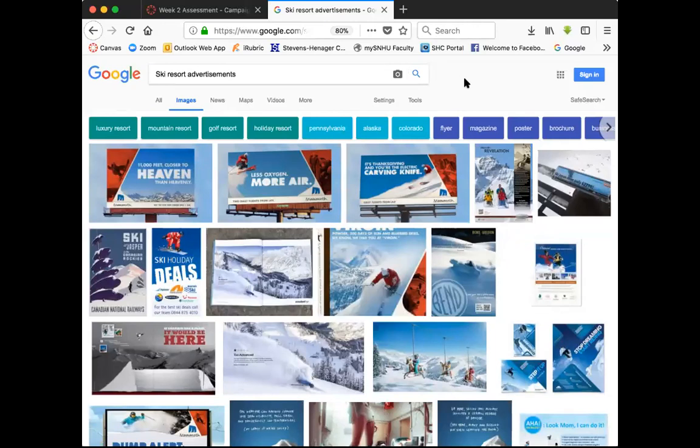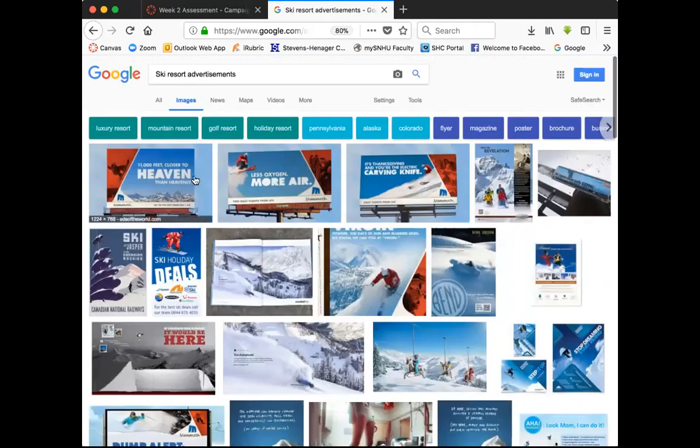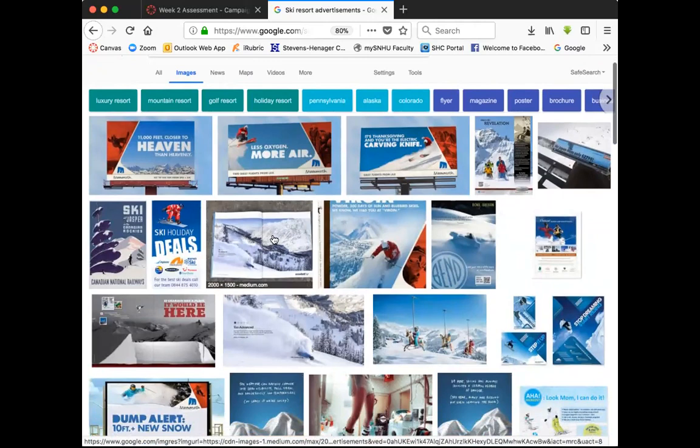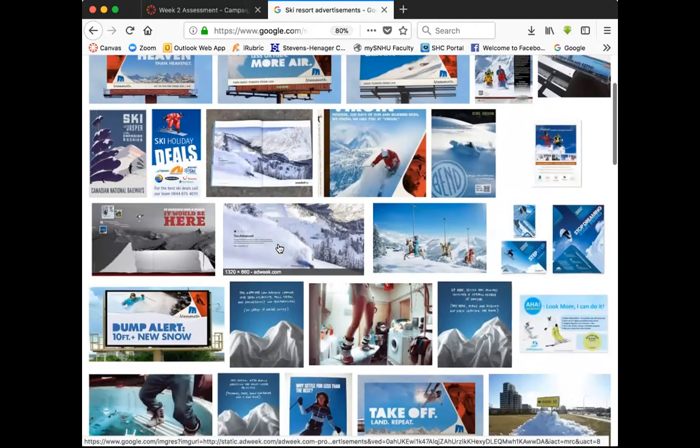So, whether you're doing the zoo or the ski resort or the Discovery Island, search for those particular keywords for your advertisement and get a good idea of what's out there for this particular brand. You can see there's billboards. You can definitely do a billboard for this particular deliverable. I would stay away from any advertisements in regards to print or web because you're already doing that for this week.